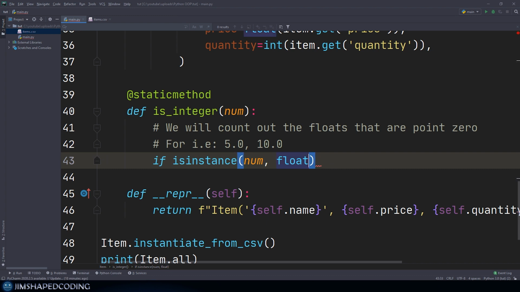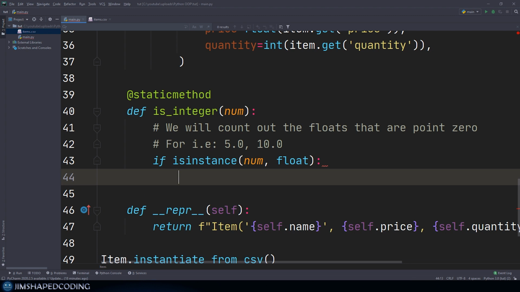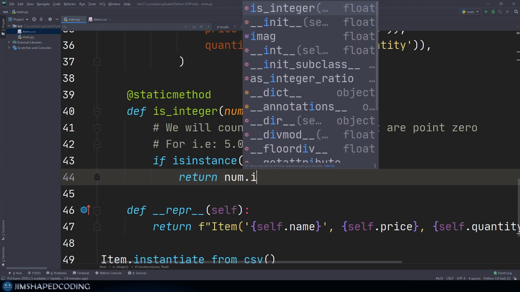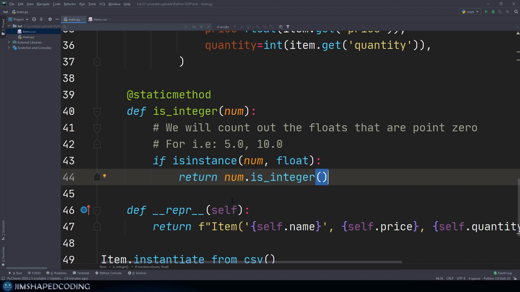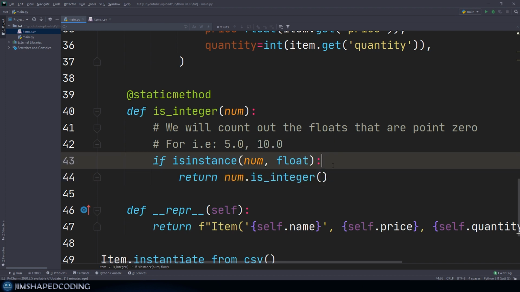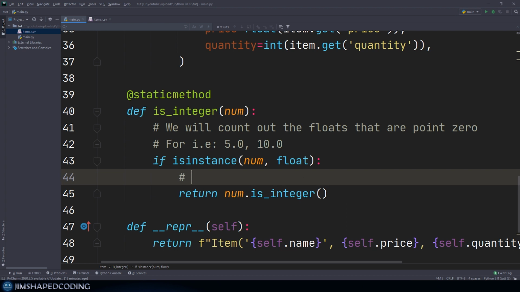So only the reference to the float keyword. So this conditional should check if the num is a floating number or not. Now inside this if statement, I will say return num.is_integer().